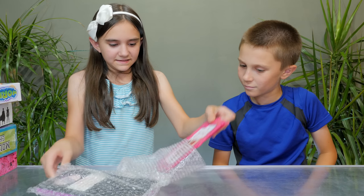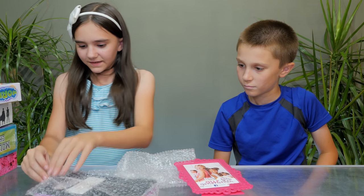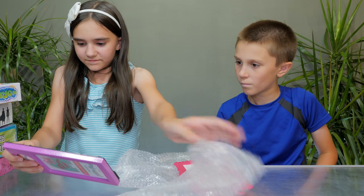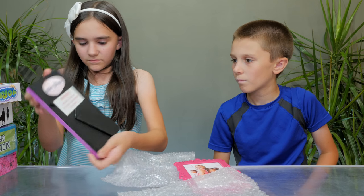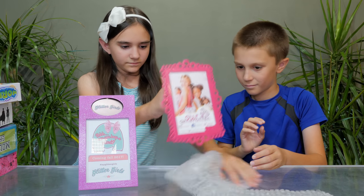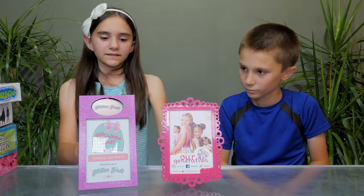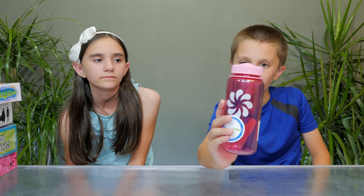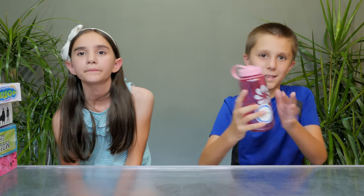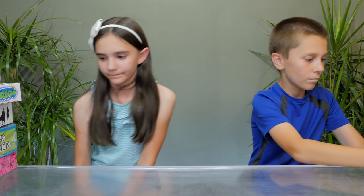And we got this. Our Generation. What a nice picture frame. Get open. Fall 2017. They're really pretty. We saw them at Sweet Sweet. They look like a great doll. Oh, another water bottle. That's awesome. It looks a little bit smaller because it's thinner and this is thicker. So more can hold in here.